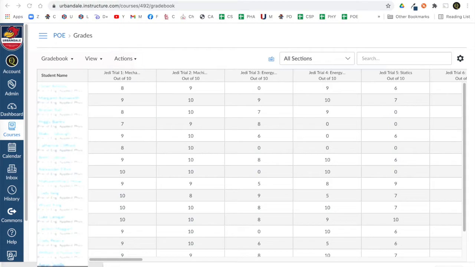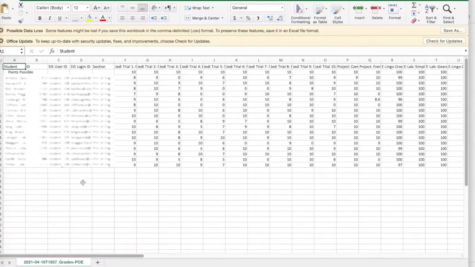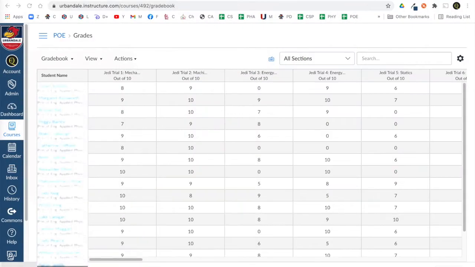So I'm going to open up that CSV file, and I'm going to come in here, and I'm going to come down here, I'm going to select quite a few of these. So when you do a grade export, there's going to be 5 columns: student ID, SIS user ID, SIS login ID, section. And so you want to copy all 5 of those columns. So I'm just going to copy some of them here real quick. Command C, and I'm going to go and close that back down.